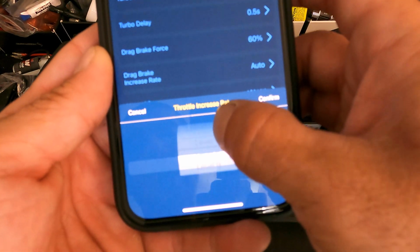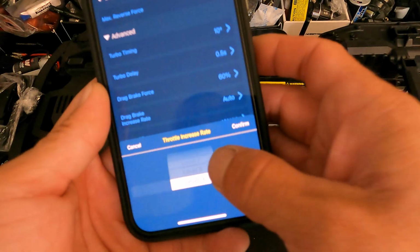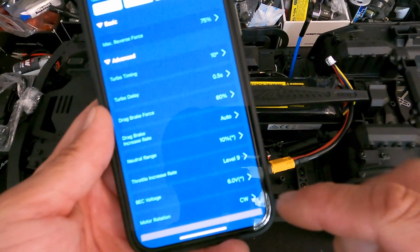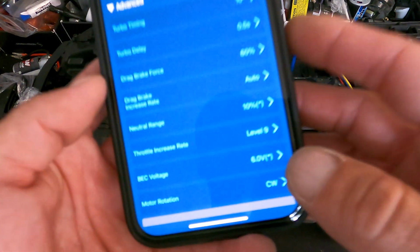Throttle increase rate. This is like your punch setting on a race car speed control, and what it is is how linear the throttle is. So I go all the way up to have it the most linear just because I like a real one-to-one feeling. Level 9 is the highest, and if you have very weak batteries or bad plugs, or maybe it's super cold outside and you're getting a lot of cutoffs when you give it the gas, you can turn that throttle increase rate down to help cover that or mask it, if you will.